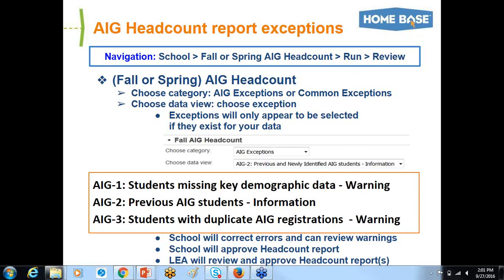Very good points. AIG 3, if you do get that, and you go to the child's record and you don't see duplicate records there, they're there. You can see them with the Data Export Manager, and that does require a remedy ticket because we have to get PowerSchool to correct those records. So if you do get that AIG 3 warning, go ahead and get the information on the student, and whoever has the rights to open a remedy ticket with the support desk here at DPI can put that in, and we can resolve that with PowerSchool.